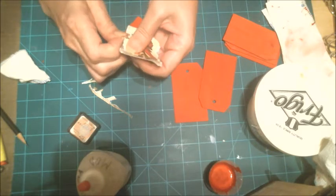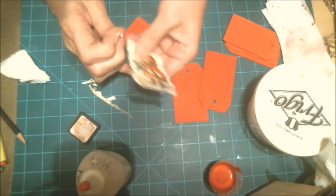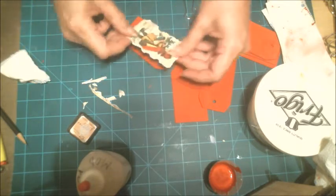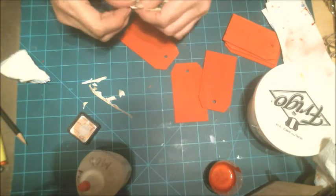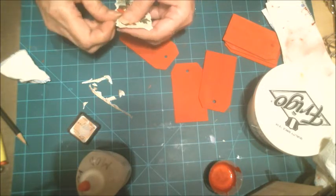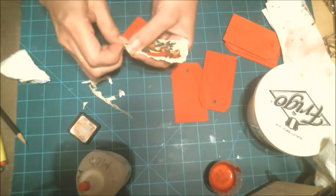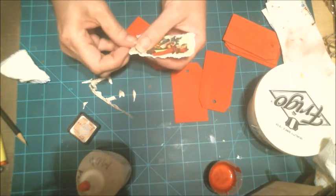It was kind of hard to find images that I really wanted to put on this. Let me see. Yeah, some of it has to be pulled or torn just a little bit more. I like having the edges around a little bit so you can see kind of like a border. So that's all I'm doing.